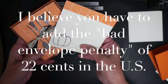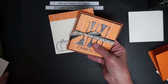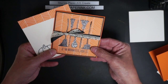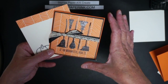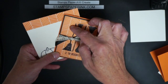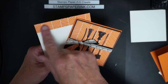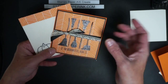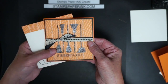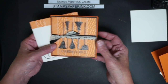There you go — there's my project! I hope that was quick enough and you didn't get bored, but I think it's a really great way to make a square envelope and to really utilize your designer paper without a lot of waste. You wouldn't have to match it to your envelope either — if you used up all of these on your Halloween cards, you could pick one of the other patterns in the pack for that little flap and it would still be absolutely adorable. Have a great day and I hope you enjoy the next stamper on the blog hop!